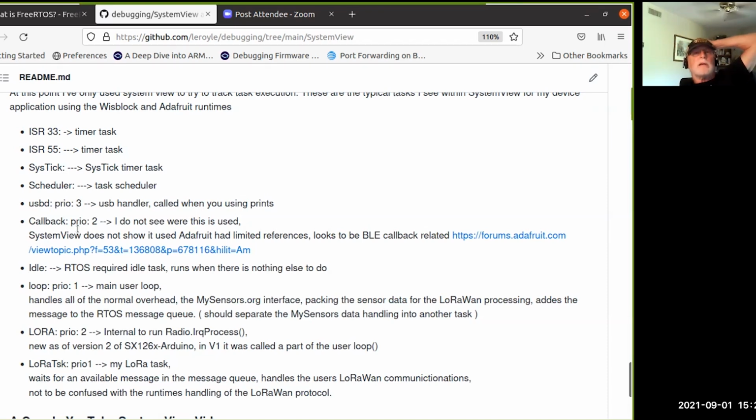Now these tasks are created by the Adafruit implementation of the RTOS. So the Adafruit main that we saw a little bit earlier creates these tasks, the USB handler and something called callback. I've never seen callback run. I think it has to do with BLE support, true BLE stack support, but I'm not positive.